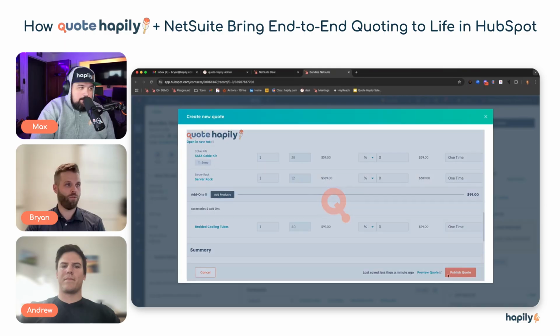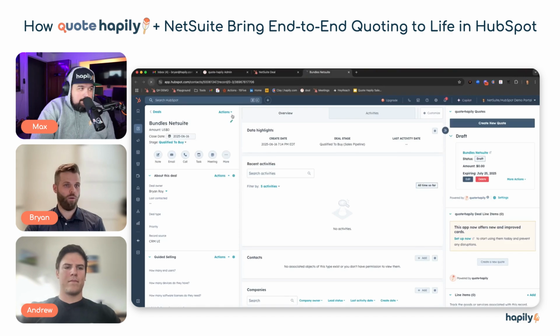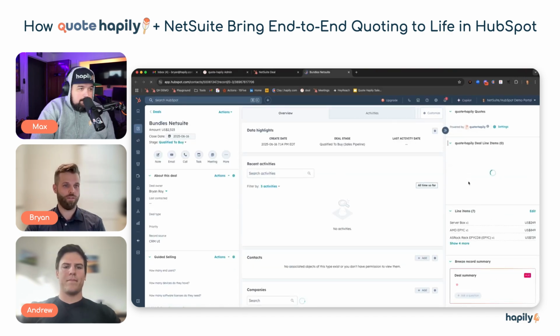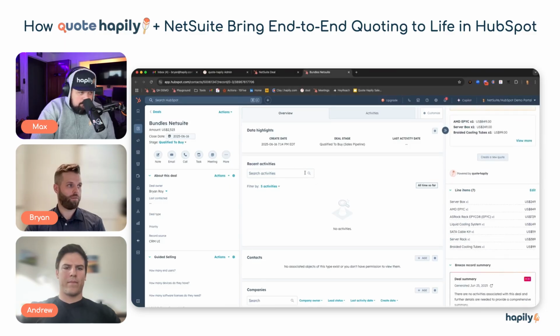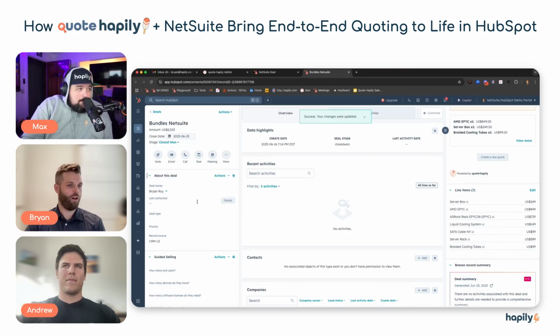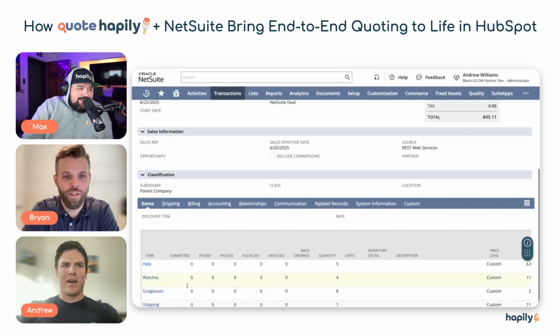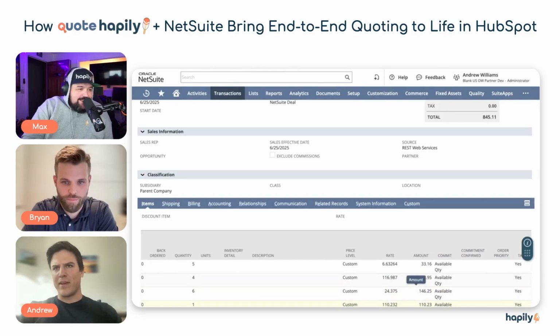I can publish this quote, and then we'll do the same process here where you'll see how the line items come into HubSpot, and I can quickly go in and review those line items of all the things that I sold. So you'll see that display right here on the right-hand side of the deal. We update the deal amount, and then I can go in and close one, and we can run that NetSuite workflow. It has a different customer, like I just explained. And otherwise the line items will look the same or similar, different rates.